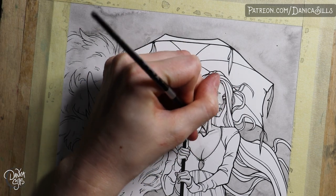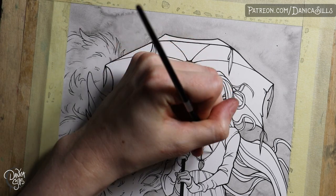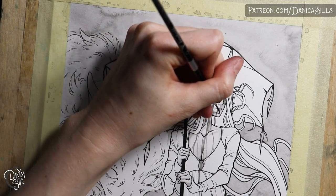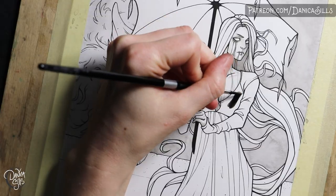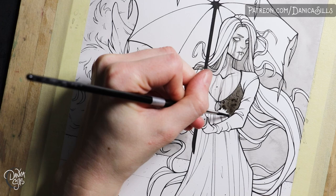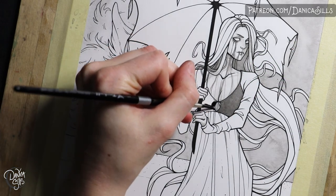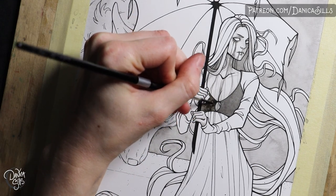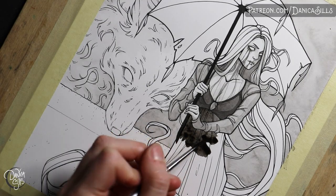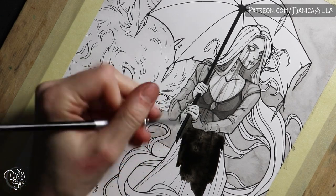I just loved that experimental, free feeling of working with textures with these inks. But when I'm working with watercolors I find that I am far more reserved and selective with when I use textures. If I'm doing a sky I'll usually allow myself to play with the textures more and get a stormy, cloudy sky. But I find that I tend to be much more controlled with the washes — I try to get as absolutely smooth a wash as possible. I would like to loosen up a bit, especially in areas that could really benefit from just a little more interest. I think I would feel more engaged and less clinical, like I'm just executing something I completely planned from the beginning.